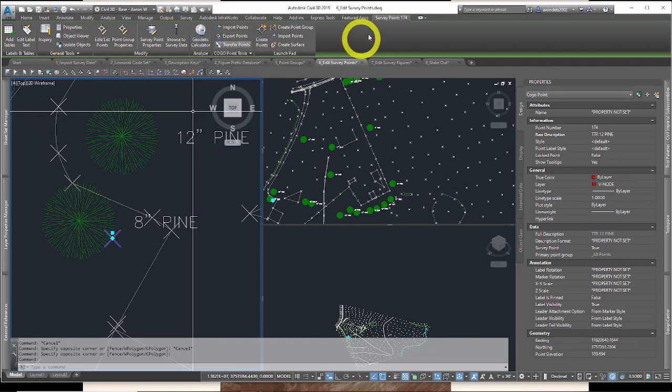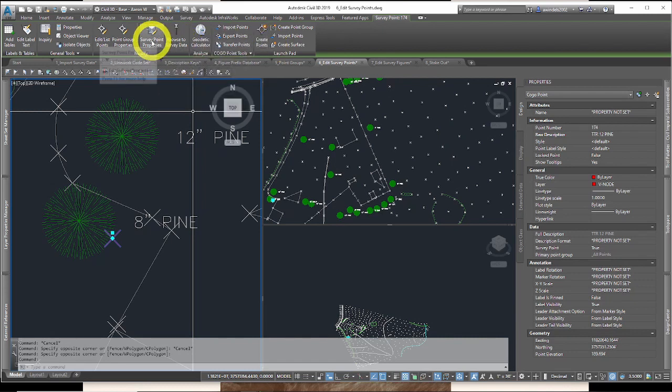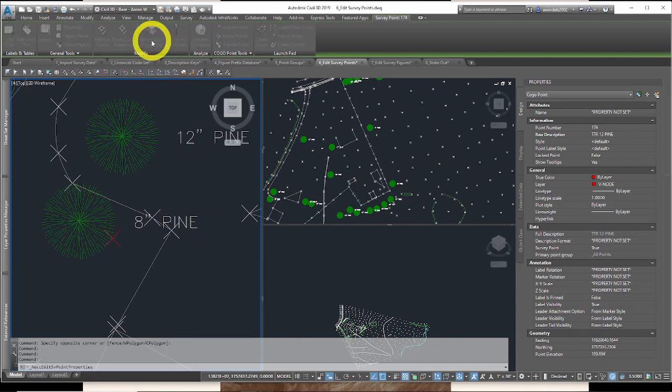It gives us a heads up prompt for a survey point, and it wants us to select an option here in our contextual ribbon called survey point properties. So it takes us to the survey database mixed in with the COGO point, and now it should allow us to edit some stuff.